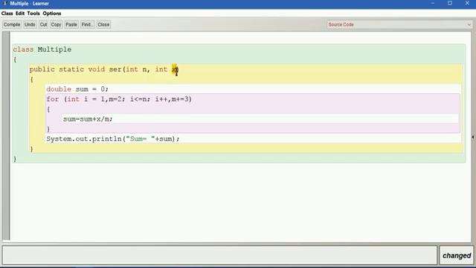So x is the value given, then m the first time is 2, the next time it is going to be 5, then the third time it is going to be 8, and so on up to the term which is given by the user. Here I wanted to tell you one more thing. When this is an integer and this is also an integer, when one gets divided by the other it may have decimal points, so it should be a double. So we can make it explicit here by giving the data type forcefully to convert into double.